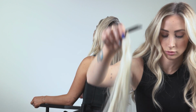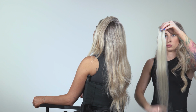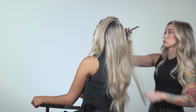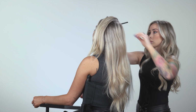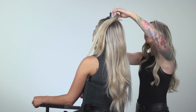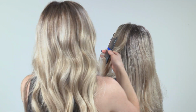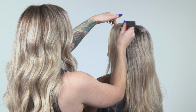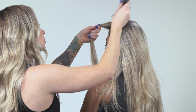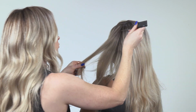So for this style, I'm choosing to use a little lighter tone than Rachel's actual hair. I'm choosing that because I want to have the dimension in the hair. I want to add the highlights. So for your style, you can choose to use darker or lighter. They're so versatile, and this is great too because if somebody's one-dimensional, it's not as appealing when you're doing an updo. So this gives you a little edge.